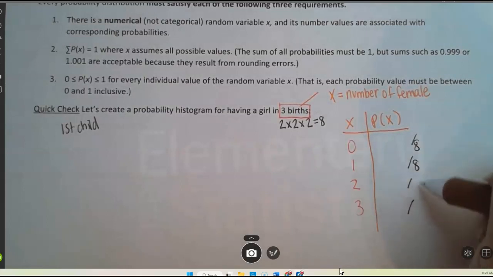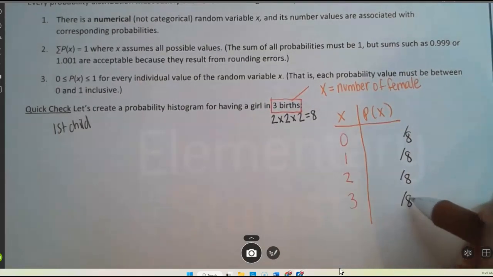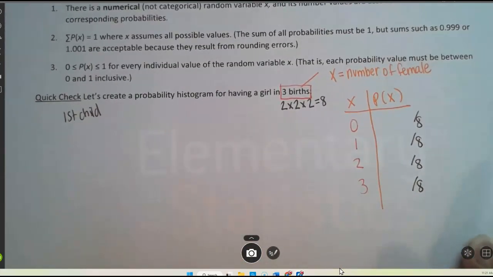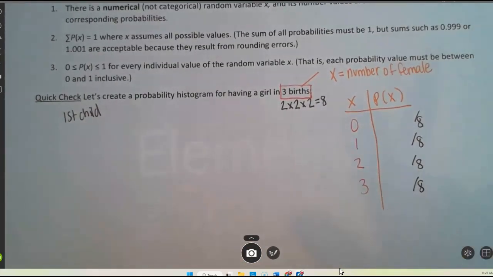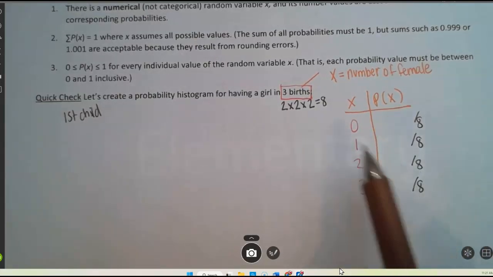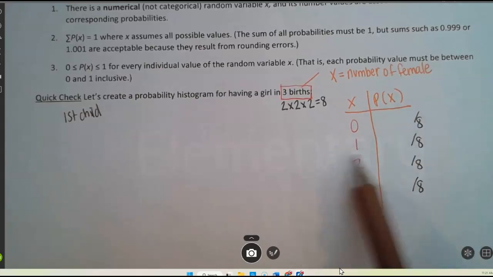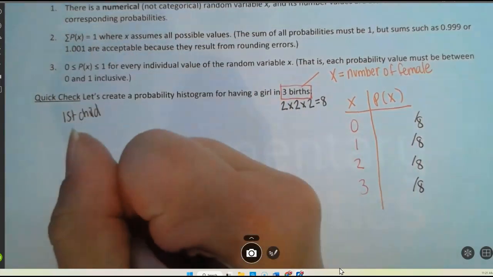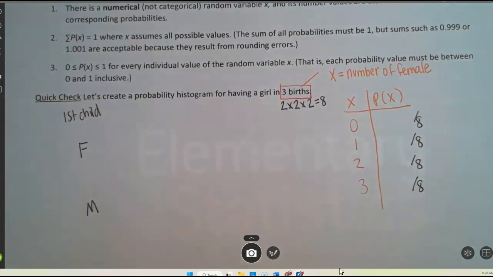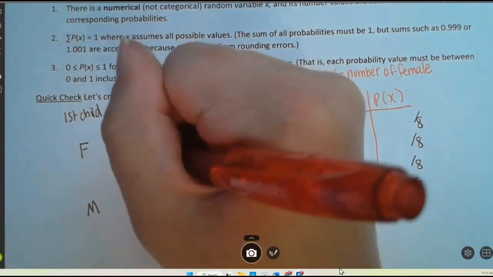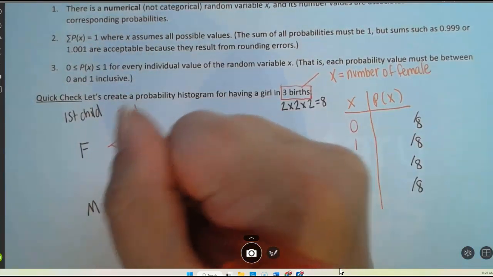Whether you have a preference as to whether you do this tree diagram or just listing it, that is up to you. What you want to be able to do is correctly identify what is the probability if you have 3 children of having no girls, 1 girl, 2 girls, or 3 girls. So female, male, I'll use F and M to represent the first child. There's 2 possible outcomes if you have 1 child. If you have another child, there's also 2 possible outcomes, female, male, female, male.